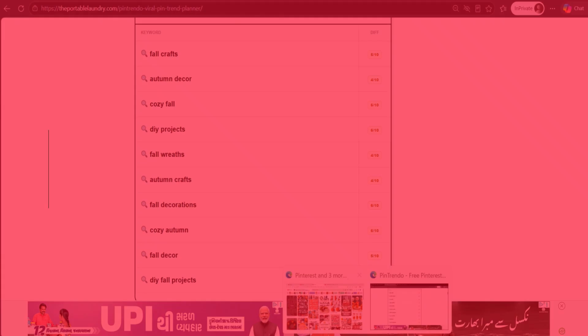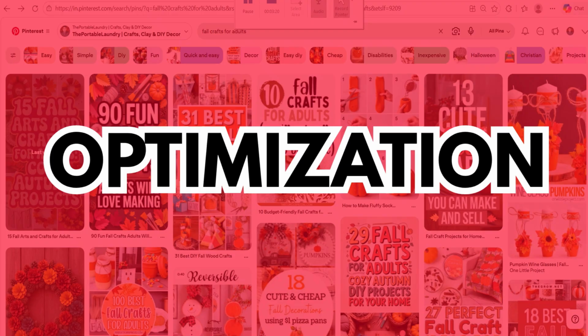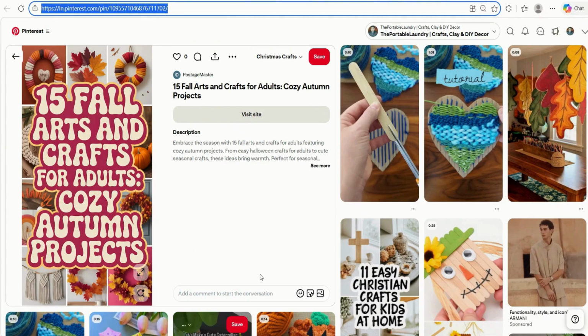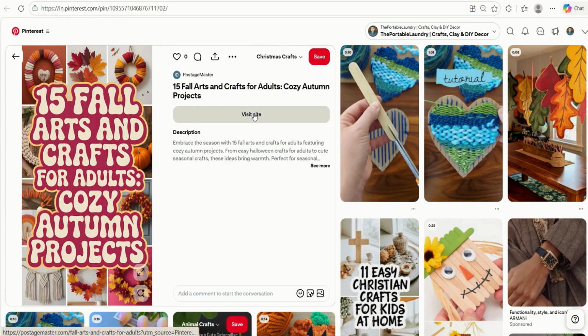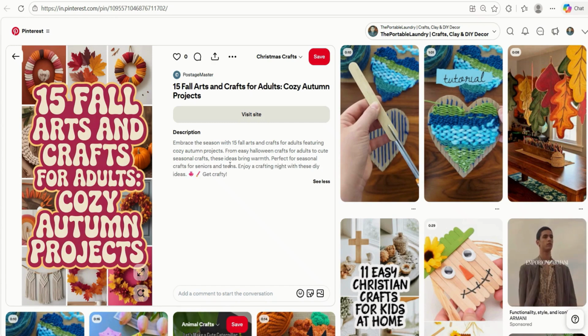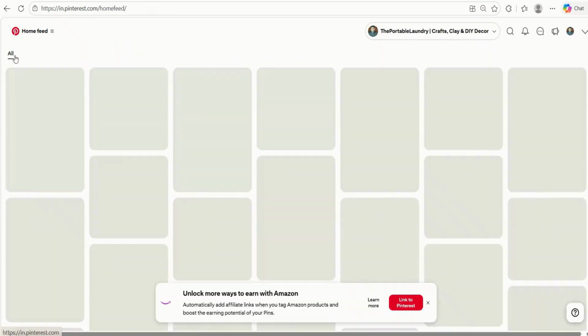The next step is optimization. Once you have your target keyword and supporting annotations, place them strategically. Your target keyword should appear in the pin title, pin description, blog post title, URL slug when possible, main heading, image alt text, text overlays, and so on. Then weave relevant annotations naturally throughout the article without keyword stuffing. In other words, write naturally. The goal is relevance, not repetition.